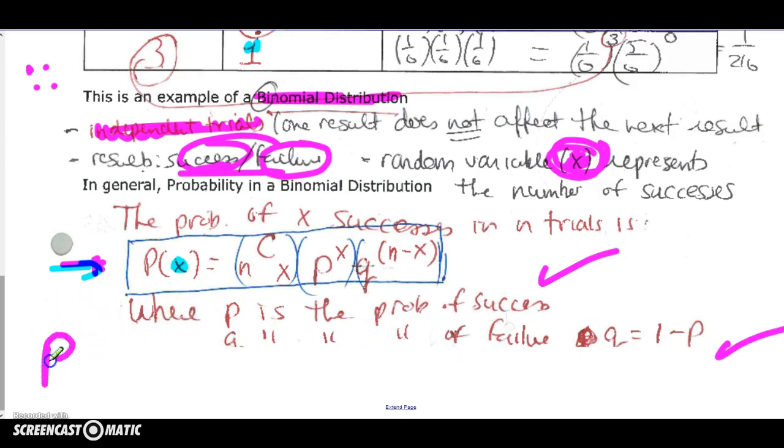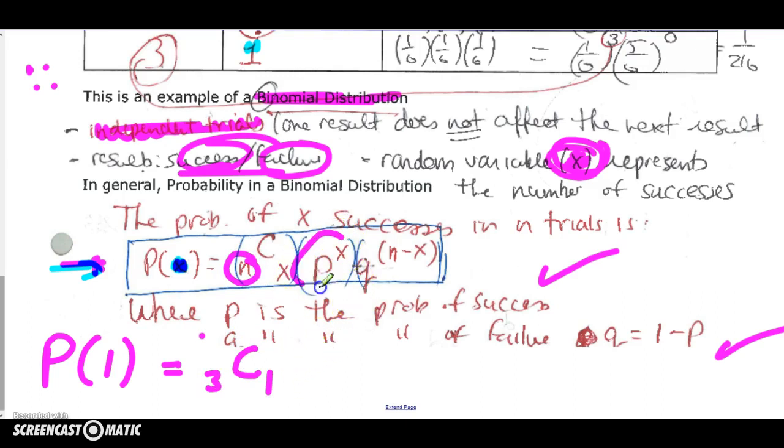If I want to find out the probability of rolling, let's just go rolling one double, okay? One double out of 3. How to get this is you're going to use your old friend choose. We roll 3 times. I want 1 success. So the 1 is the x, the number of successes. So I go P(1) is equal to 3C1. Why 3C1? 3 trials, that's my n, number of trials, and I want 1 success, which is x.